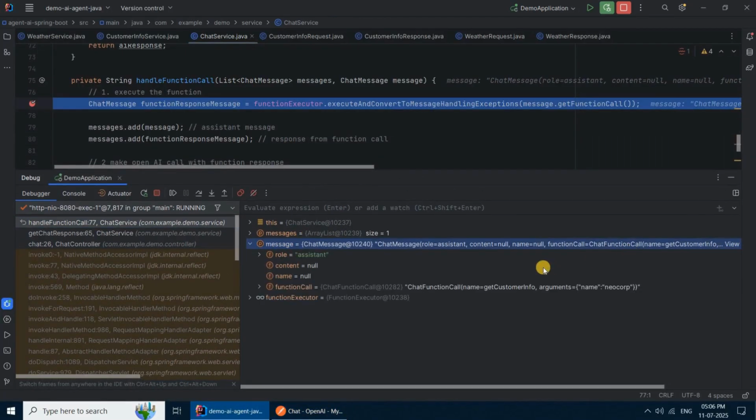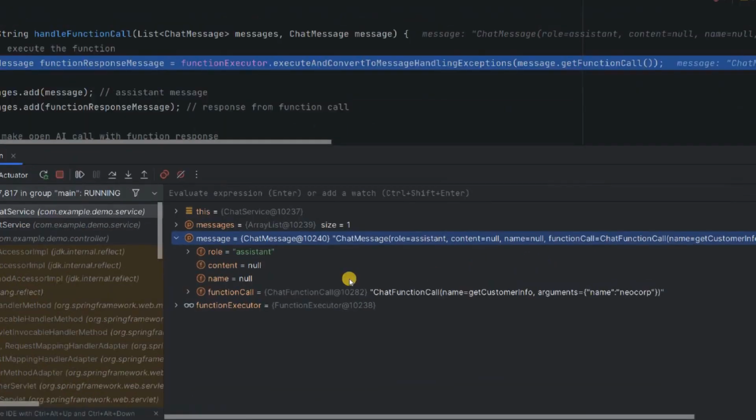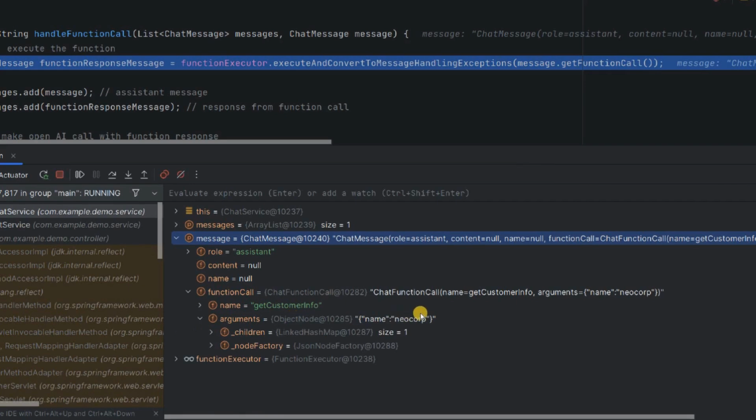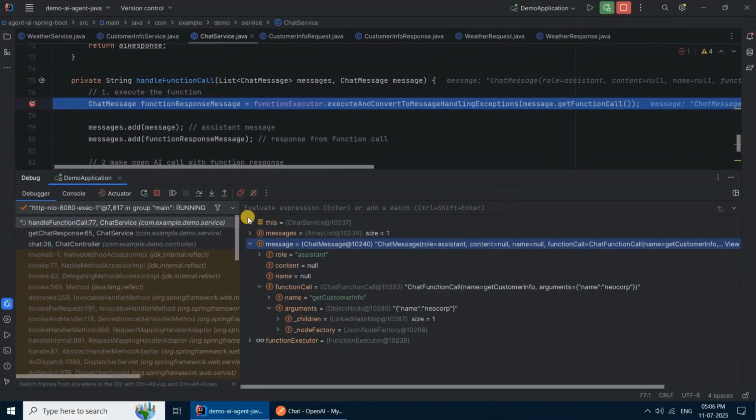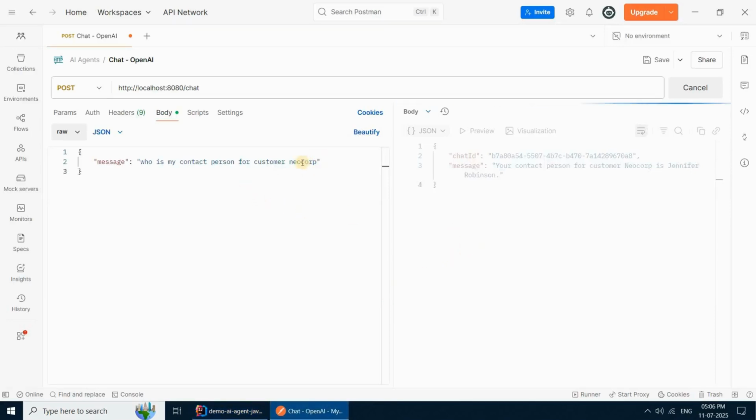This is the chat message that OpenAI returned. The role is assistant as expected. It is coming from AI. There is no content in this case because this is a function call. The function call object contains the name, get customer info, and the arguments, name as neocorp. So from our chat input message, OpenAI figured out it is supposed to call the method with the name neocorp.